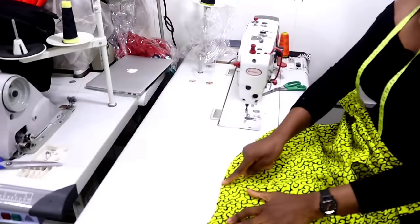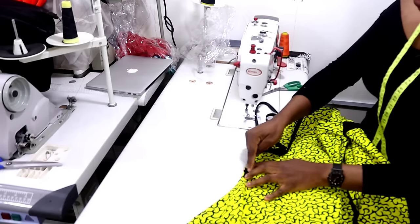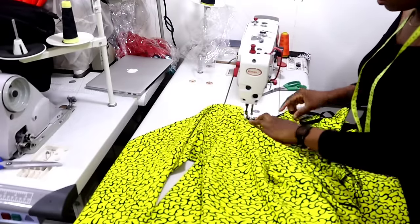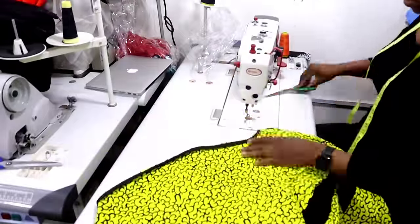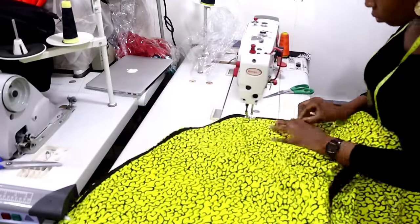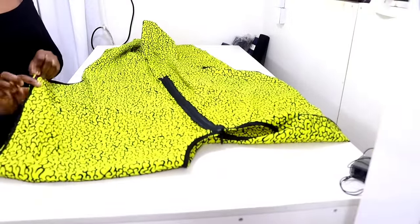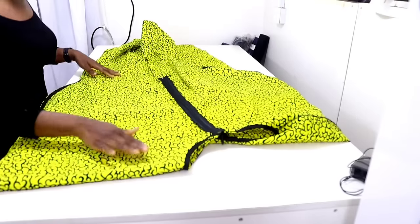So starting from this corner, I'm going to place my bias and I'll stitch it all around. This is the right side, so place your bias on it, and then you're going to stitch round the wing. When you're done, turn the bias to the wrong side and top stitch. So I'm done attaching bias to the sleeve area, the wing area, and also the neckline.